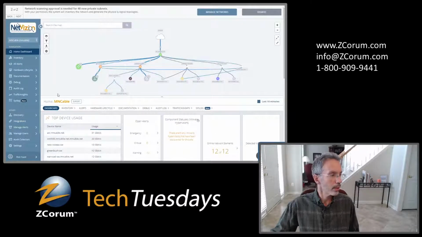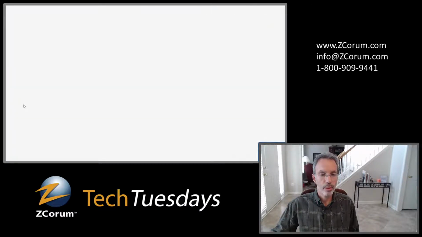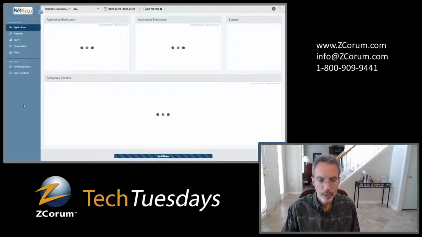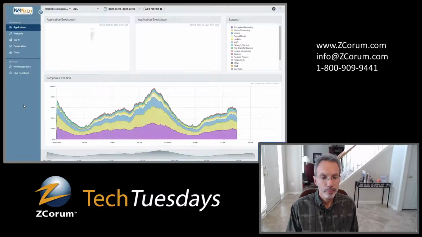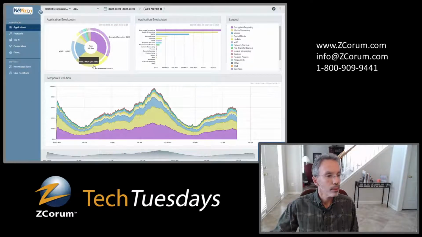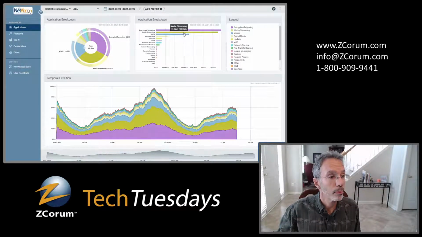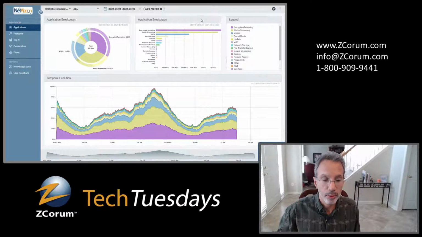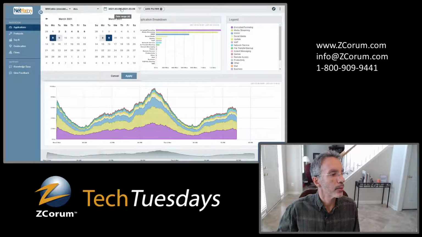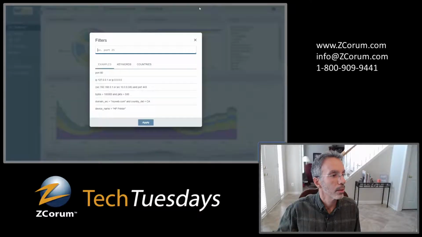But today I'm going to be looking at NetFlow, which is called Traffic Insights in here. So I'm just going to launch the Traffic Insights or the NetFlow dashboard, and we'll see what information it pulls up. Here you can see, it's a little small on my screen, probably hard for you to see too. You can see just an overall look at your traffic, and this is over this period. You can change the date range, but this is basically the last 2 days of information.